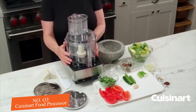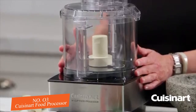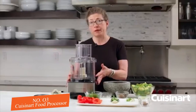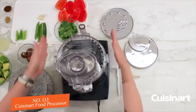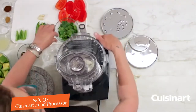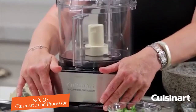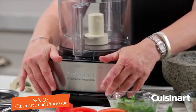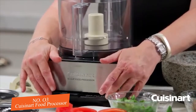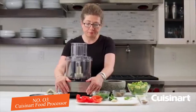It's a very generous size, so you'll have plenty of room to be doing all your family entertaining, but it's still a nice small footprint, so you can use it for every day too. So you'll notice it's got a nice square base, and it has what we call paddles to operate. So here, this one, you press it down, it's on. This one is off, and if you press and hold this one down intermittently, it would be for pulsing.